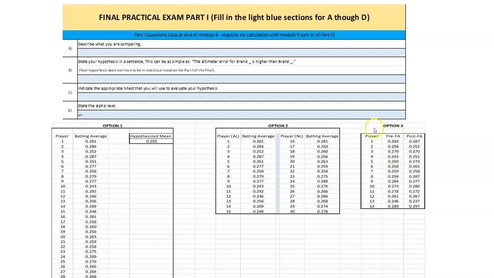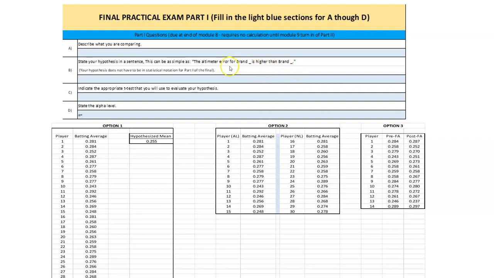But what I want to make sure that we're clear about in option 3 is that when you are doing what we call a paired t-test, the subjects that you are comparing are the same in the pre-measurement and the post-measurement. So this absolutely would have to have the same sample size if we were going to run what's called a paired t-test. And so again, when I look next week, if you have chosen option 3, what you could say is that there is no change in altimeter measurement or altimeter error after the calibration.